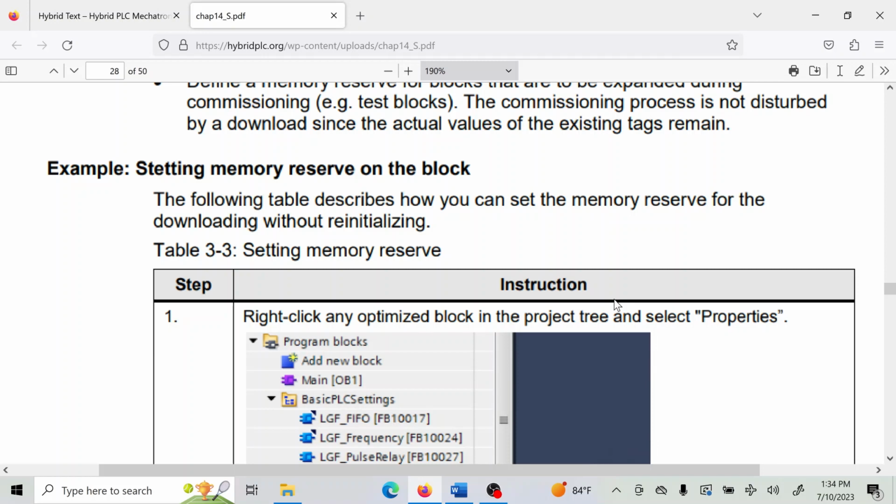Shows you how it's done. Reusability of blocks. Again, that's one of the advantages of blocks.